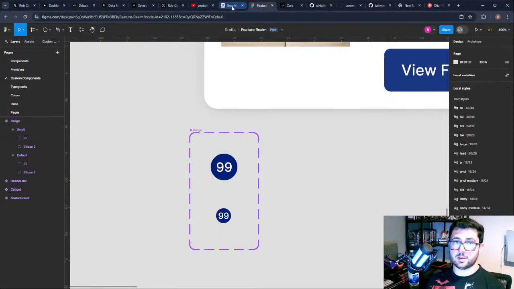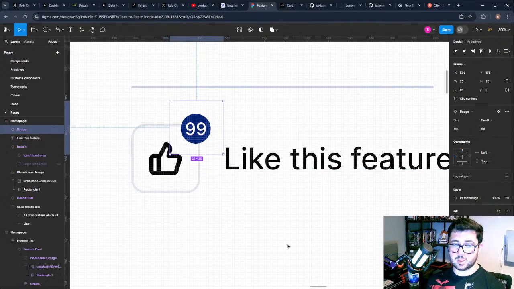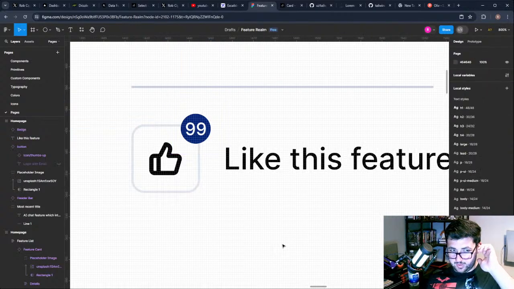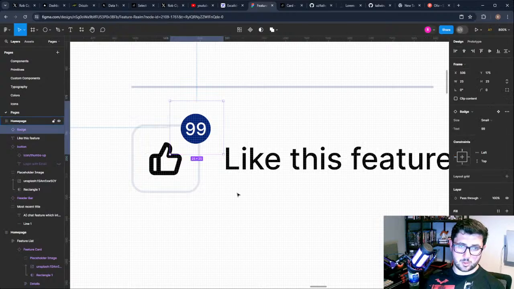Then I think if we pop on over to pages, click this, and we change that to small, that works a bit better.